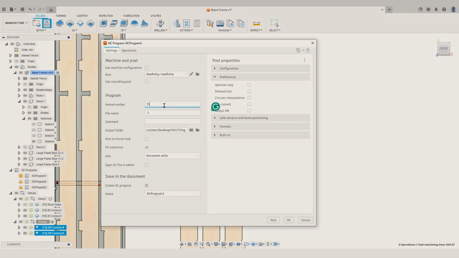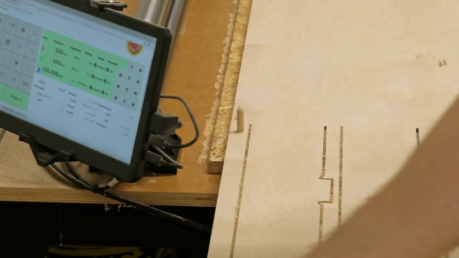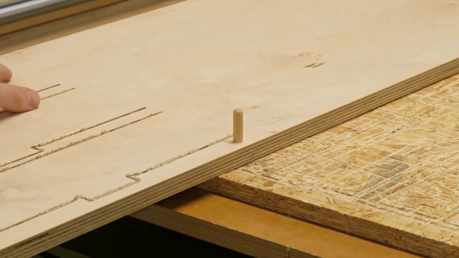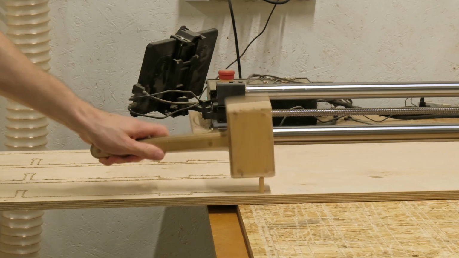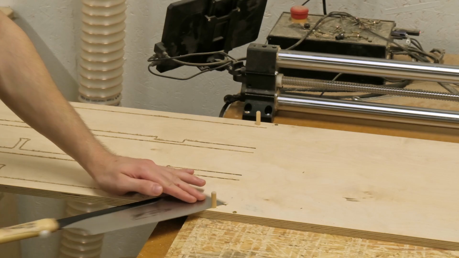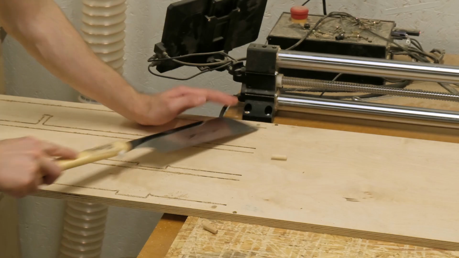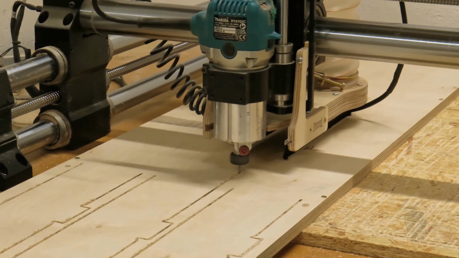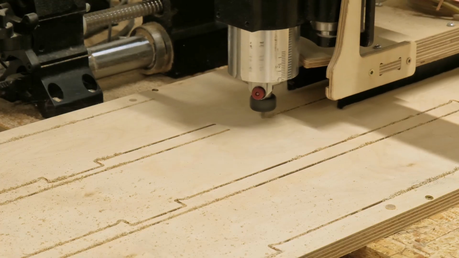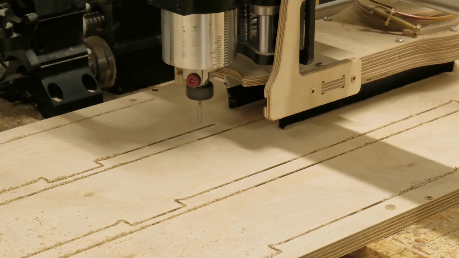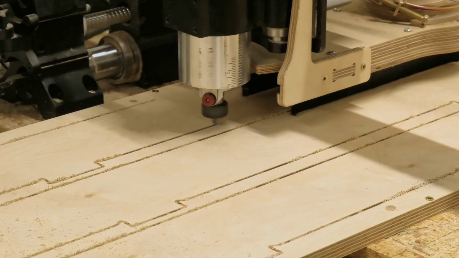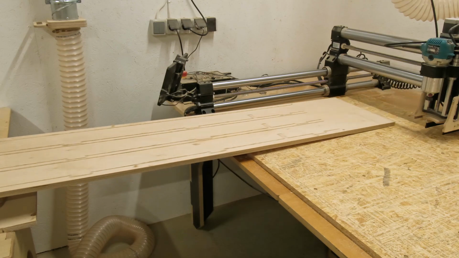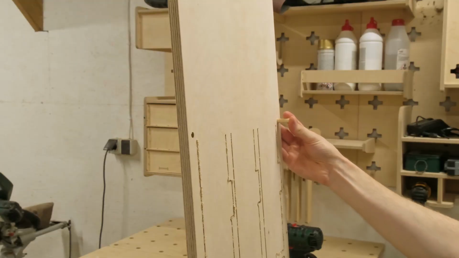Everything looks good, so let's load the sheet back on the CNC router. This time, the other half, of course. And let's watch how the machine marks the holes and cuts the component outlines. As you watch, notice how the overlaid stock contours guide the router so the cuts meet perfectly, leaving no material between the tiles. Once the second tile is complete, we can remove the workpiece, clean up the work surface, and prepare for the final operation.